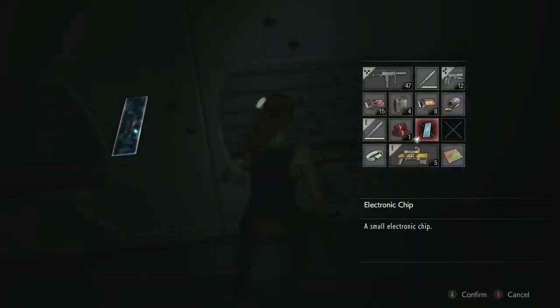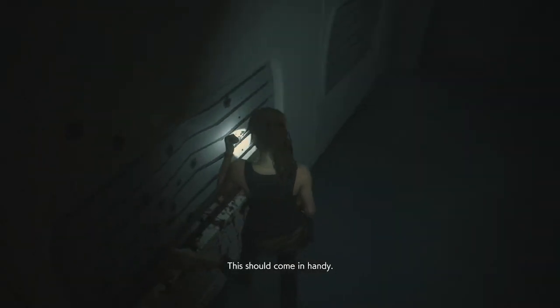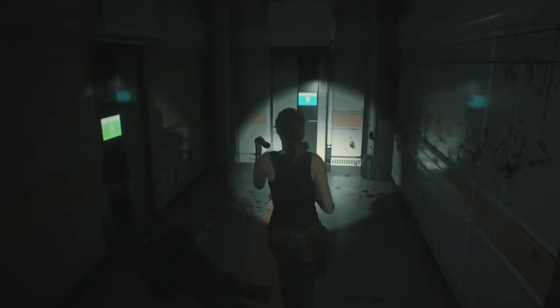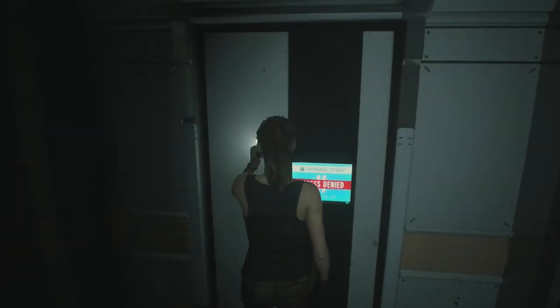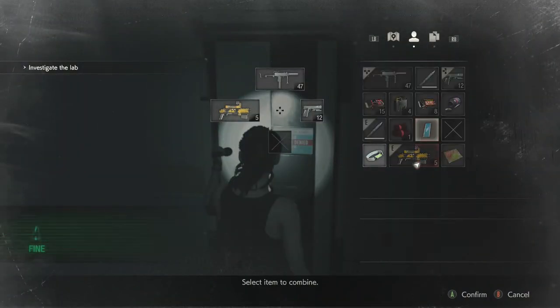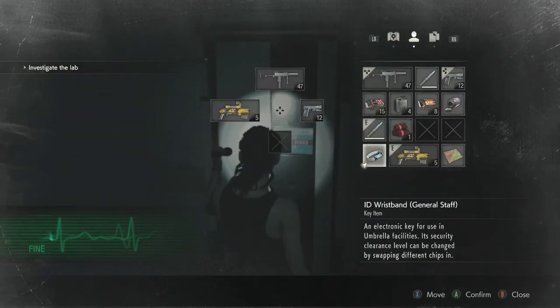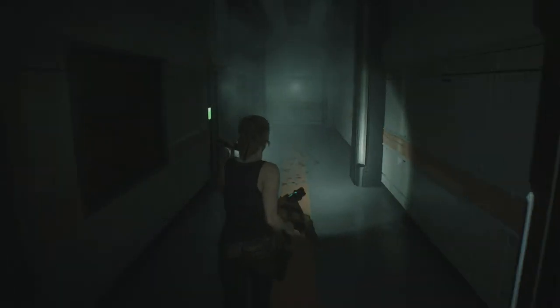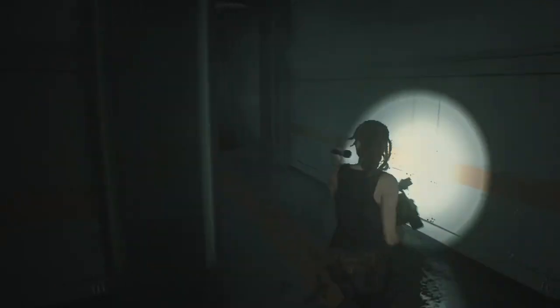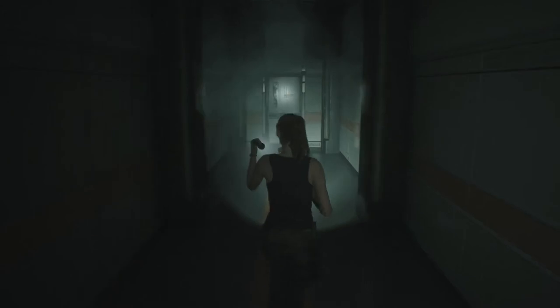Oh, so we can't even open that. Yeah, that sucks. Then we have to go along and then do it. So go through here, ignore them. Oh, yeah, because you have to combine with this. And now we can. And now we should be able to get along to the other lab as well.